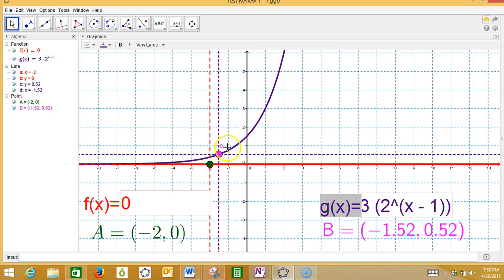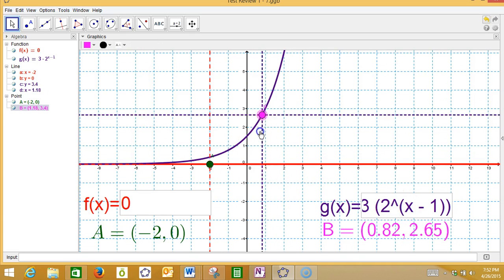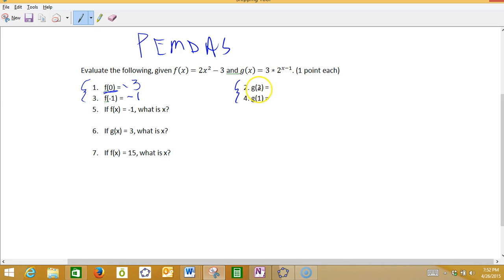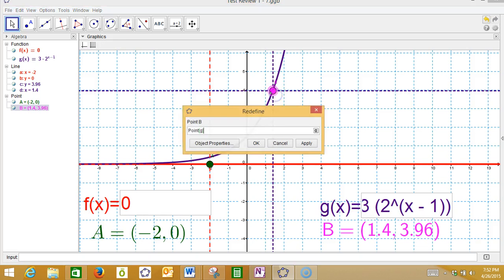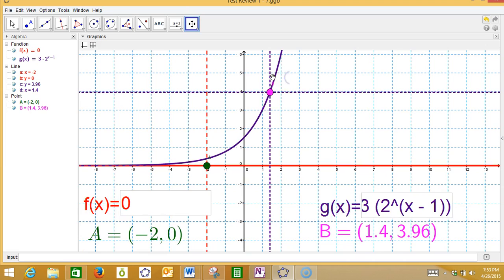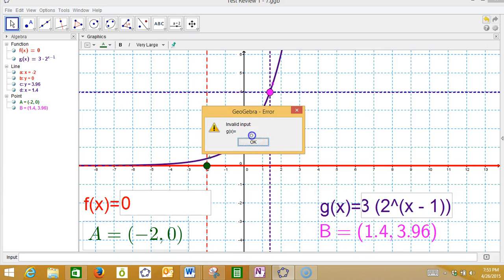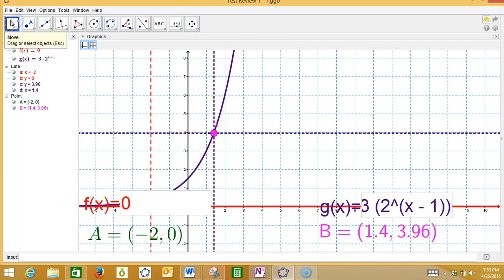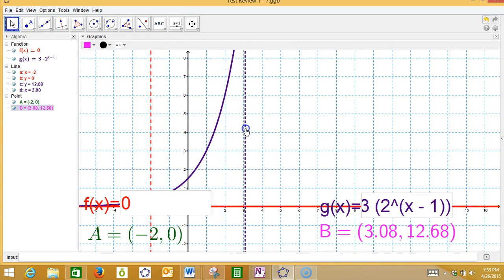So when I hit enter, here's our 2 to the x function, right? It's that exponential function, and all exponential curves kind of look like this. The shape will change a little bit depending on what number we're raising to a power. So it's saying here on number 2, let's evaluate at 3. So I'm going to take my point here, and I'm going to put it in. I'm going to move my graph. Oops. One second. I'm going to lock these points in place real quick. Okay, so now I'm going to move my graph here, and I'm going to evaluate this at 3, so I'm going to let my x be 3.